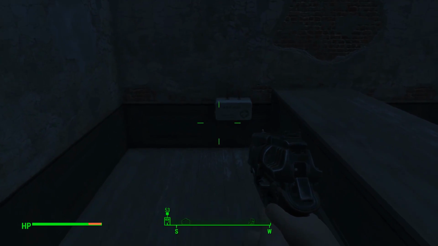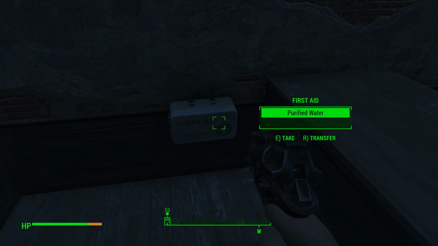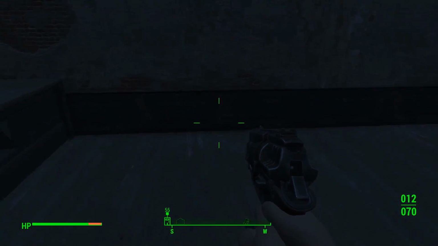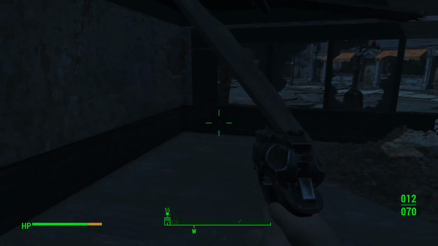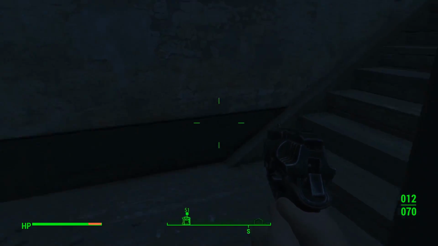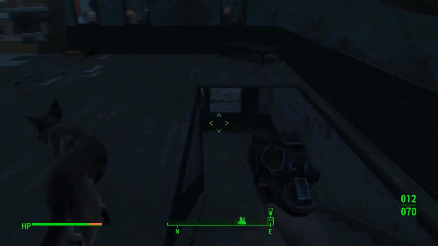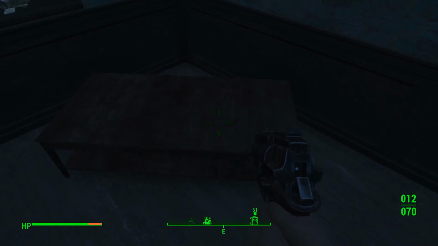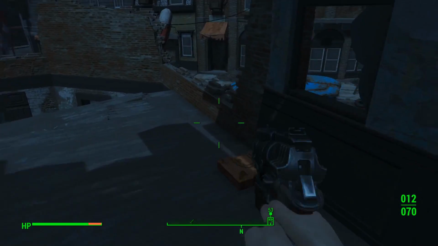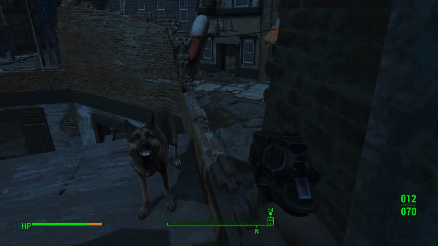Any stuff lying around? Oh, look! Ha! First aid! Stimpak and purified water. Okay, that was a good find. That was a good find, dog! Nothing else of any interest. Right, let's go have a quick look upstairs. Anything around here? Yeah, I don't think so. But it gives us some height, we can have a bit of a look outside.